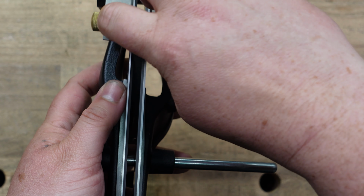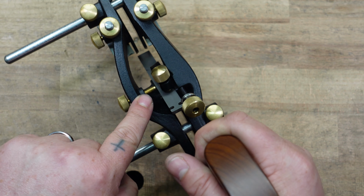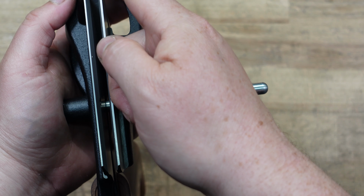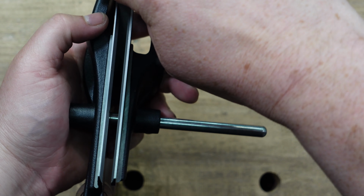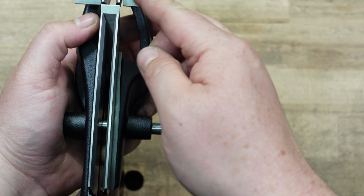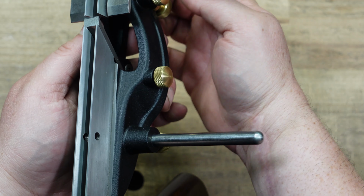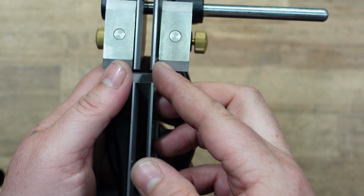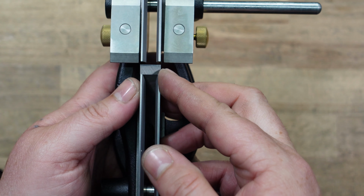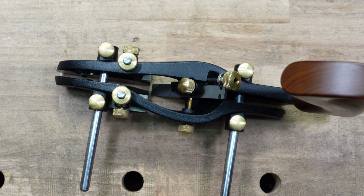which is actually pretty close. This is where we use this skate stop. You're going to want to adjust this screw until the skate is lined up with the edge here, like this one is. Okay, so let me adjust this a little bit. That looks good right there, so I'm going to lock the fence down. And there we go, see that? I would say it's slightly inside. I guess I shouldn't say lining up. It's slightly inside.